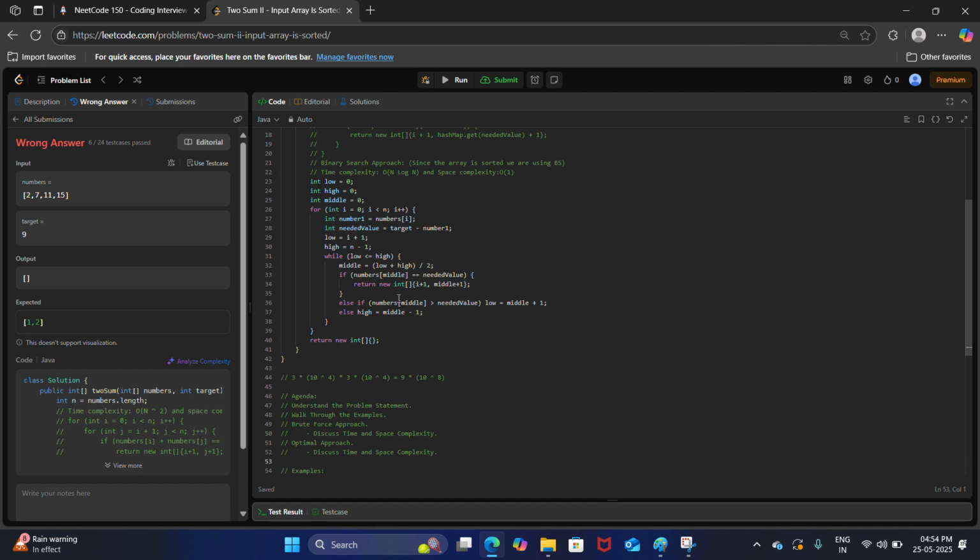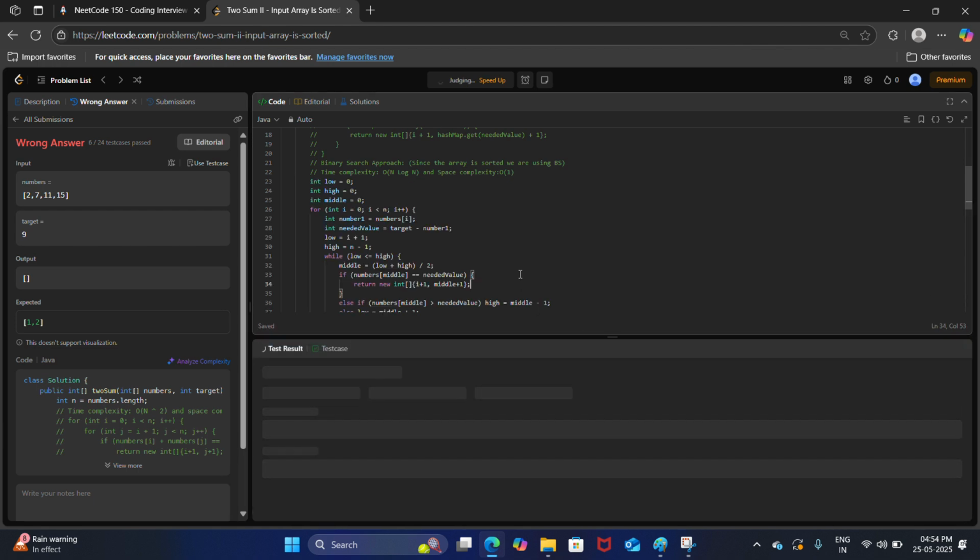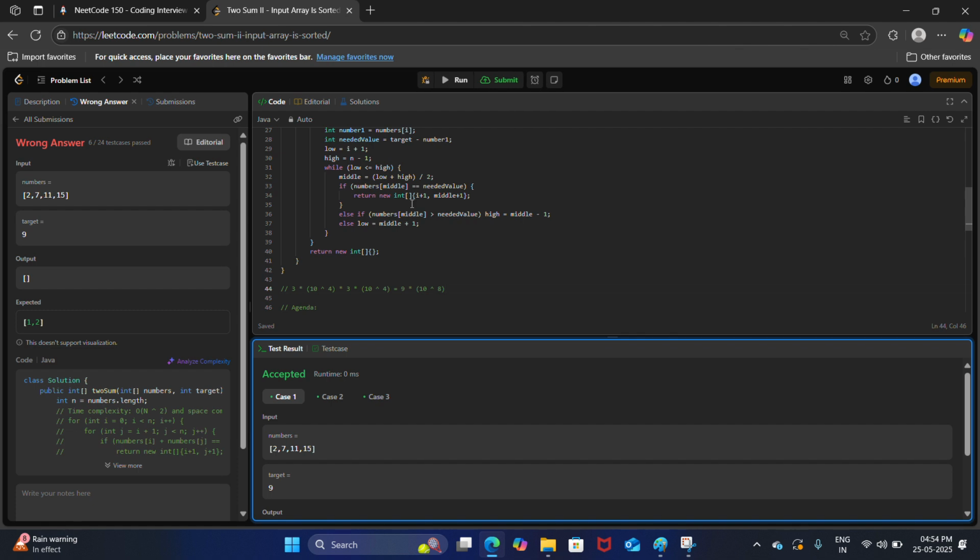This should work. If it is greater, in that case I need to move my high pointer. If it is less than the needed value, then I will need to move the low pointer. This pointer movement is very, very important. We should carefully and correctly move the pointers, else it'll be difficult.